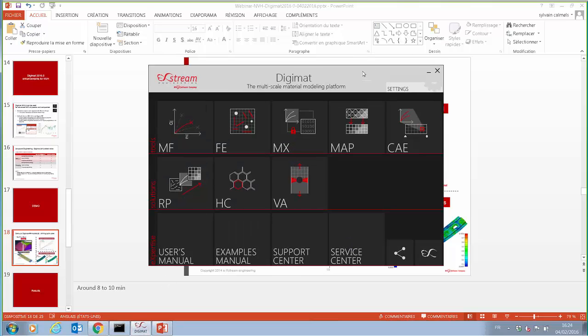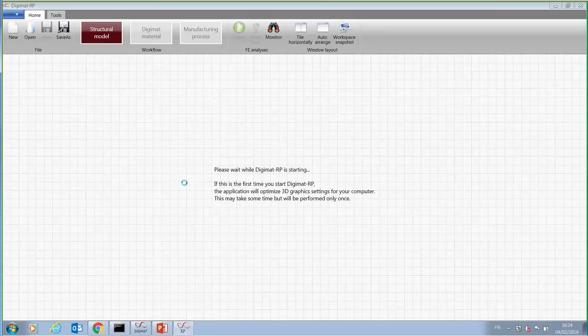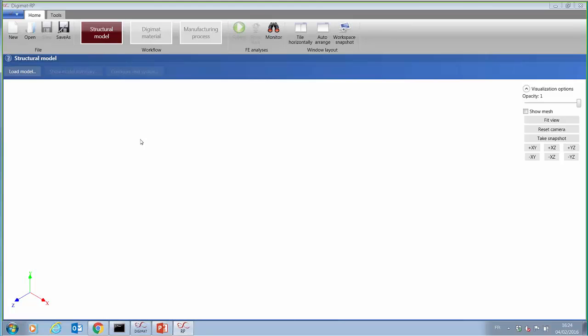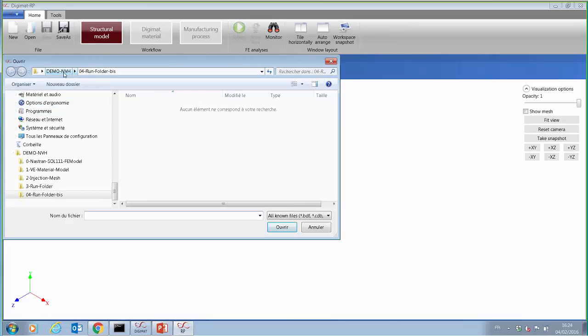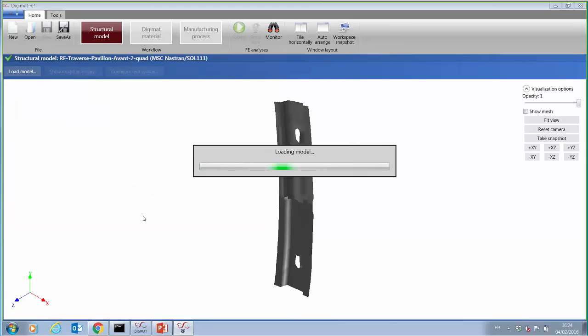So, to generate such a material model, you have to use, of course, Digimat, and you have to open Digimat-RP. I have prepared the files already, of course. For those who know Digimat-RP already, there will be nothing very new at this level. So you have to load the isotropic version of your job. Here we've got a PDF file, a Nastran file containing the frequency response analysis with all the details of inputs, of course, but outputs also, and an isotropic material model here. So I load it into RP.